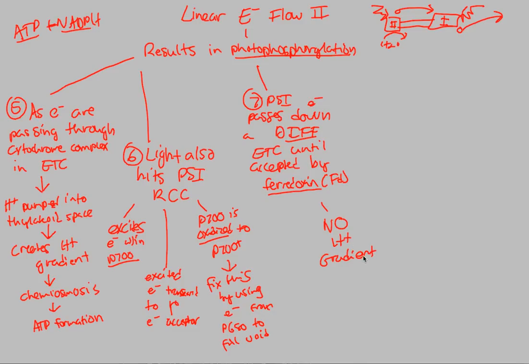Make sure you understand that. We don't need to understand why it doesn't form, but know there's no H-plus gradient from this separate electron transport chain in PS1. Does PS2 create an H-plus gradient? Yes, as I said in step five. No H-plus gradient in step seven because it's from the PS1 ETC. Overall, something you should absolutely know: no ATP whatsoever will come from the PS1 electron ETC.